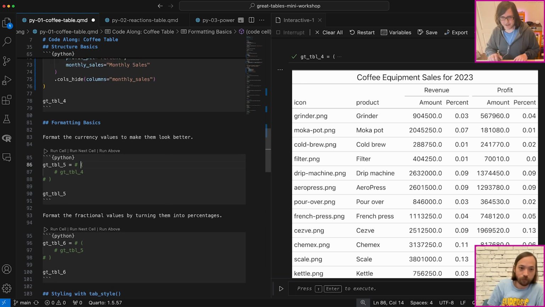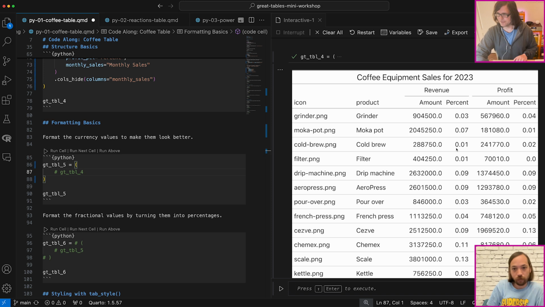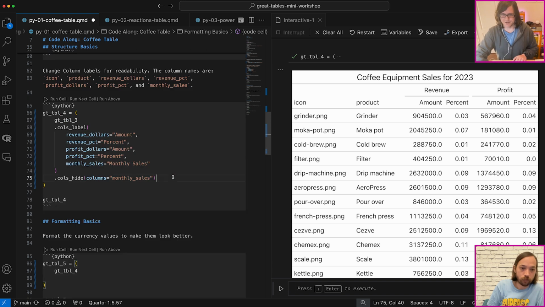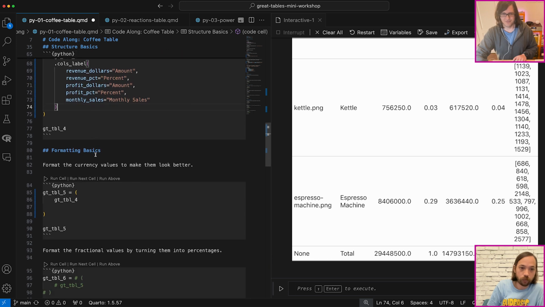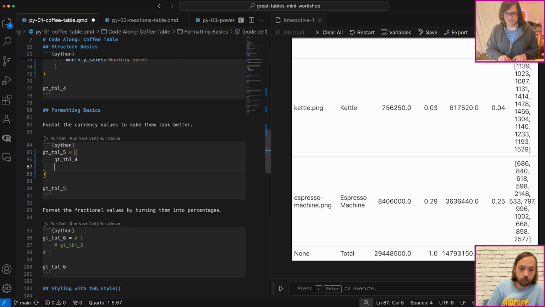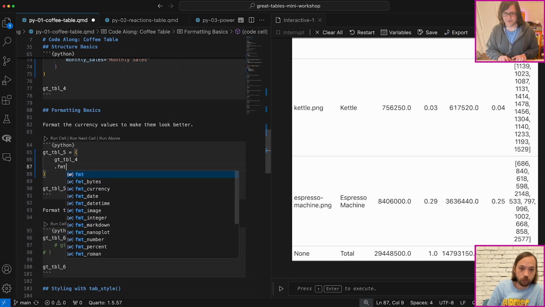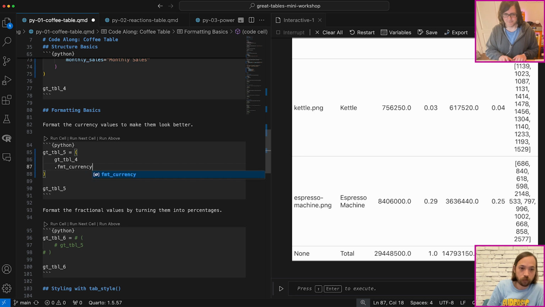Okay, so we'll move on, and we'll do a thing now where we change these values, which are not really friendly for amounts, into currency values, because we're talking about coffee equipment sales for 2023. I'm also going to rerun this to put that column back, because we'll need it later. So in this case, we'll want to use a method called format currency.